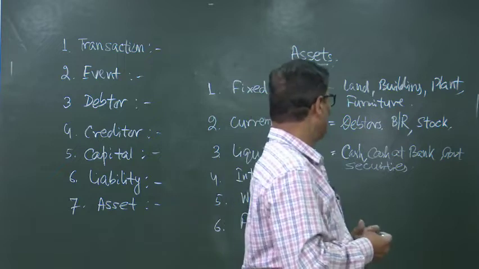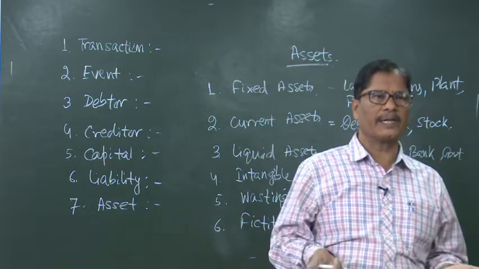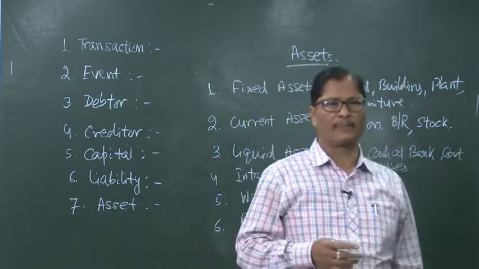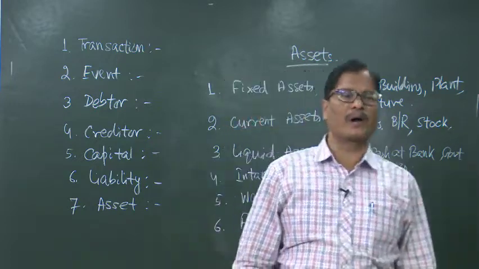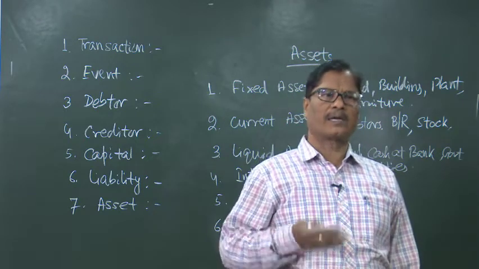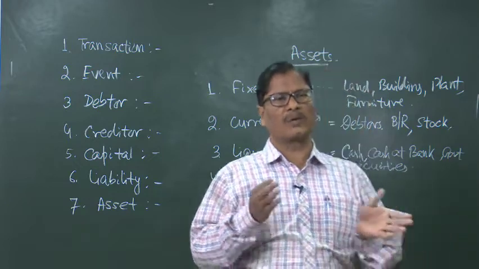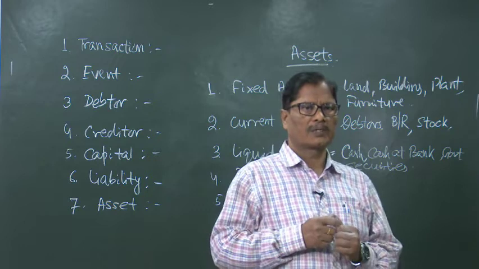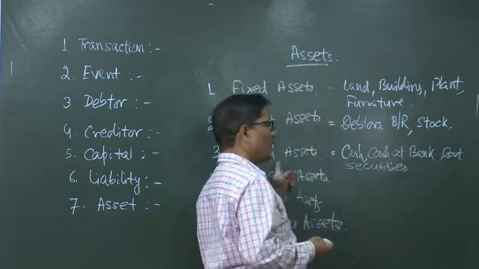So, these are all, you just write a check and you get money. It is converted to cash very easily, that is cash at bank. If you have got bank balance, that is there. Similarly, government securities, any security from the government, a bond or something, you can give it back to the government and get money. If not to the government, then also you can go to a bank and keep it as a mortgage and receive some cash. So, this is easily convertible into cash, that is why it is called liquid asset.